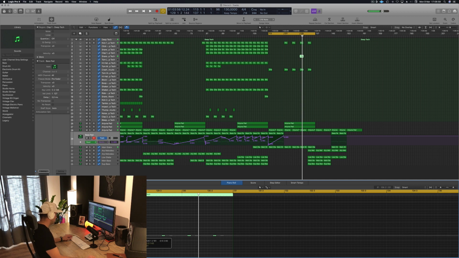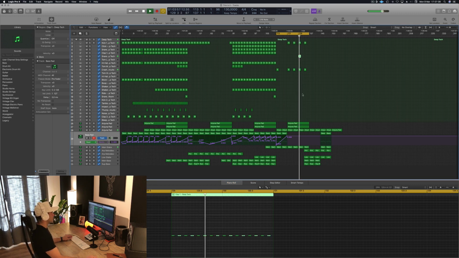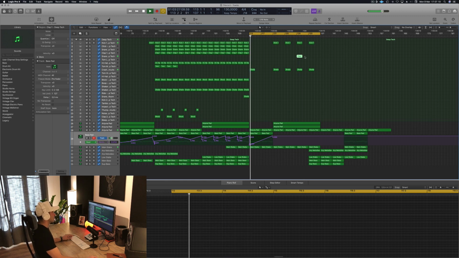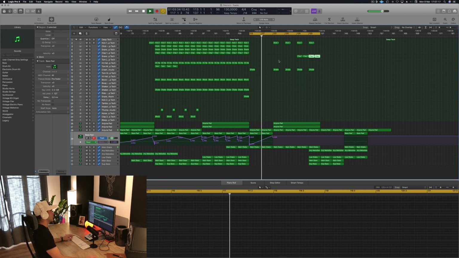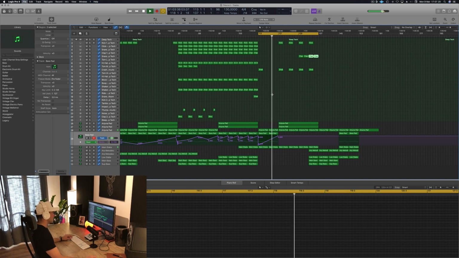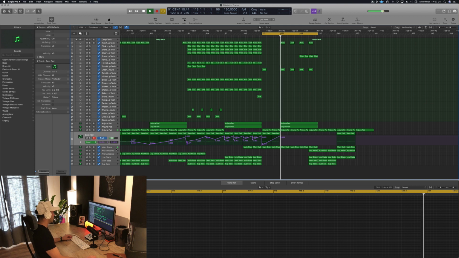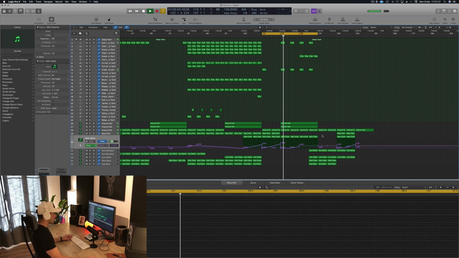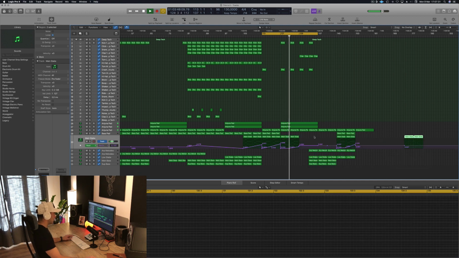Well, this is a decent snare to do a roll here. So there's something happening with that here that I don't really like.